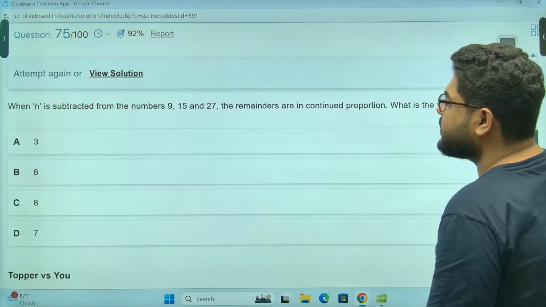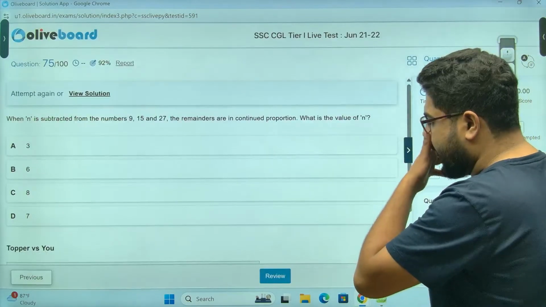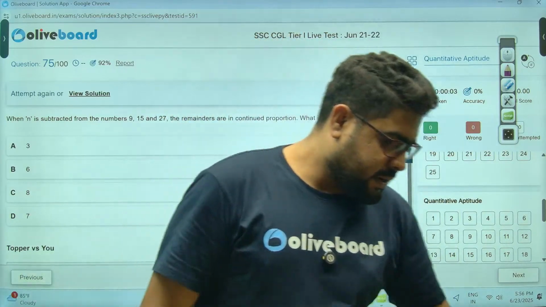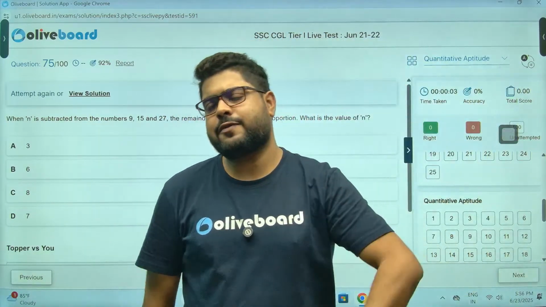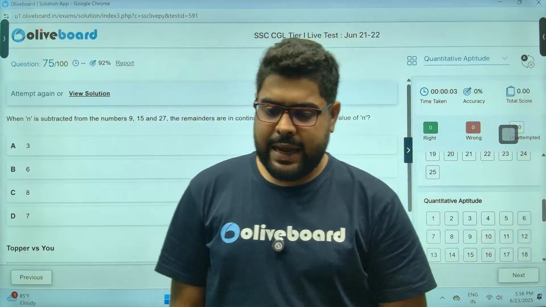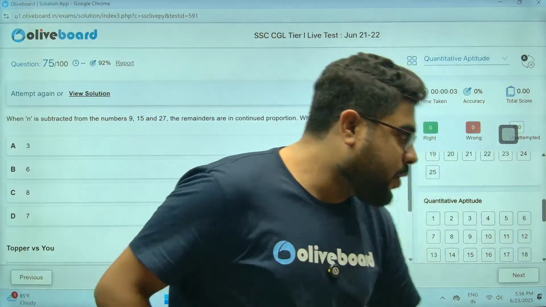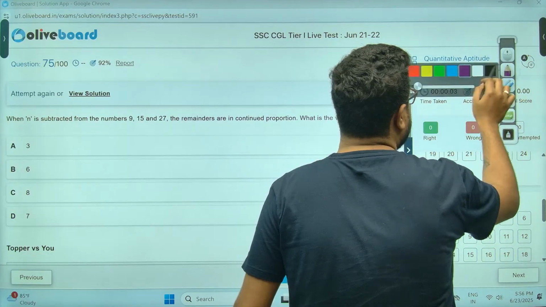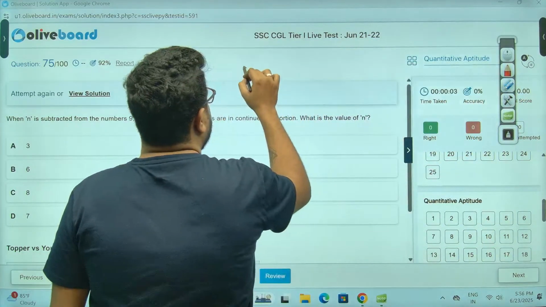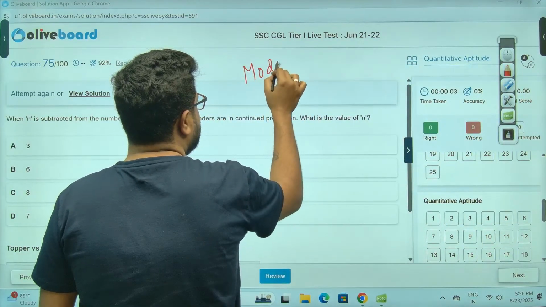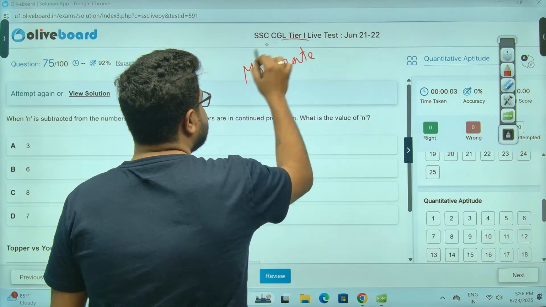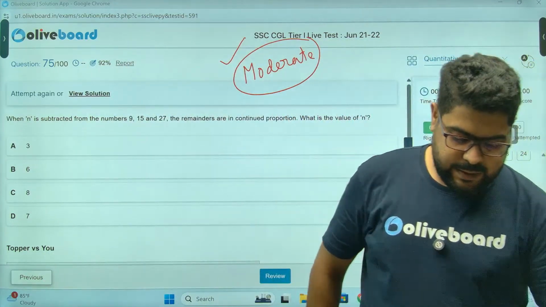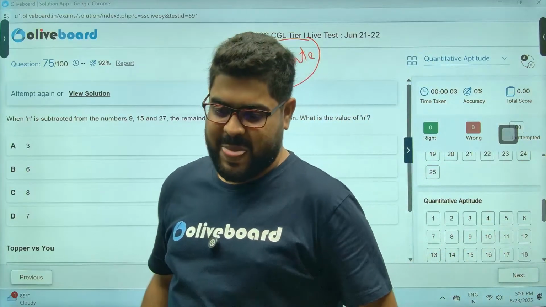Khatam, sir. Khatam. This was our last and final question. Now tell me, was the mock difficult? No. The final verdict, if you ask me, it was a pretty good and moderate level mock. Not difficult by any stretch. Easy to moderate. There were a couple of questions here and there which were a little tricky, but it's a good mock. Very standard mock.